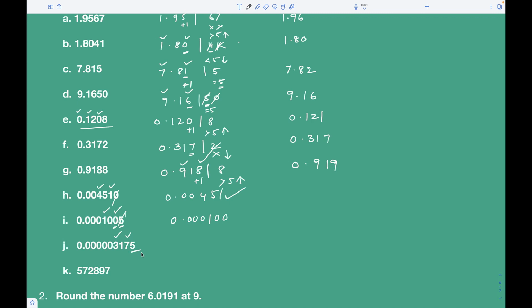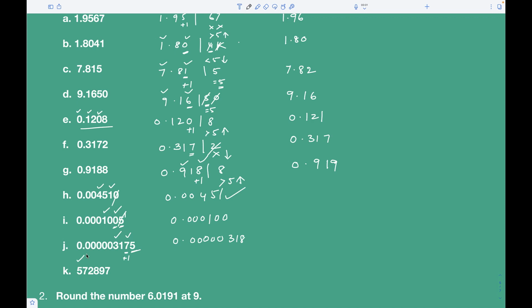Again, in this case, this is the first significant digit and this is the third significant digit. So we have to drop this 5 because the only digit that is getting dropped is a 5. Whether to round up or down depends on the last digit that we are keeping, and that is a 7. And it is an odd number. If it is an odd number, you have to round up. That is, you have to add a 1 to the last digit that you are keeping. So it becomes 0.00000318.